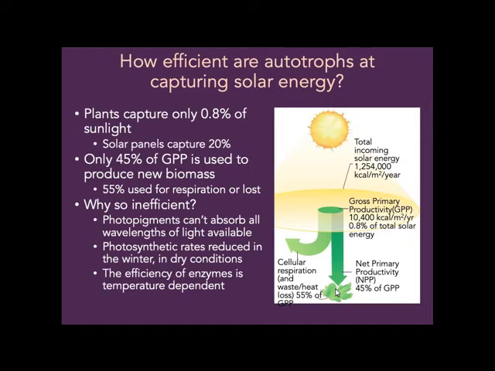The third reason is that the enzymes in plants, as well as in us and everything else, are temperature dependent. Enzymes work best at a particular temperature. They can't work best at all of the possible temperatures. So whenever the temperature deviates from the plant's ideal conditions, the efficiency of enzymes is going to be less, and so the cellular reactions are going to happen with much less efficiency in the plant.